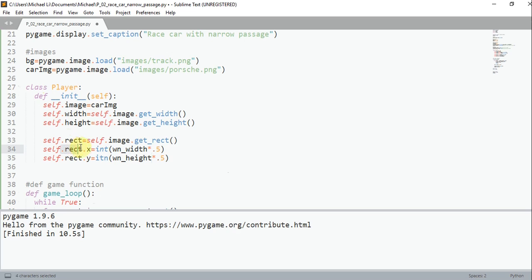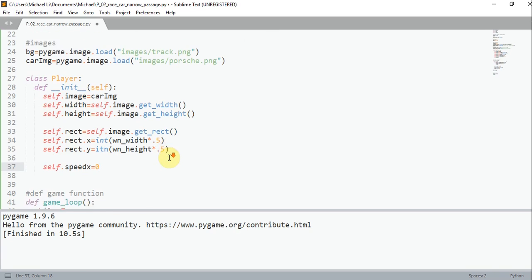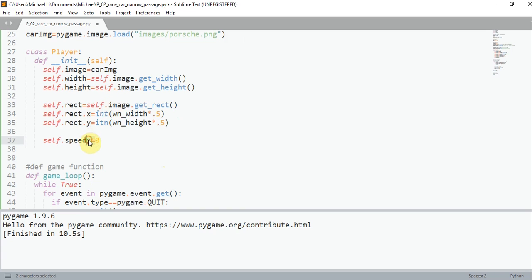And this self.rect.x is going to basically be the location of your x coordinate when you spawn, and this y, self.rect.y, is going to be the location of your y coordinate when you spawn. And then we can also create another variable, self.speedx is going to be equal to 0. And this will help with our movement later.